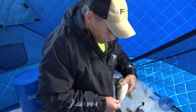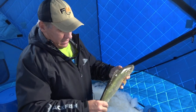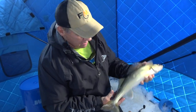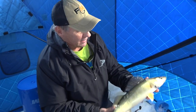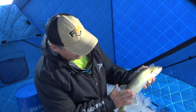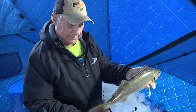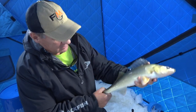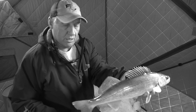So, I'm jigging that new ribbon leech flutter spoon, and having some fish come in, but we are on the back side of the first severe cold front of the winter. This morning on the way up, the temperature was 9 below zero. This is the first really strong cold front of the winter, which is good because we're making ice. But typically, it doesn't help the bite on the backside of a front with high pressure. In these conditions, sometimes they won't eat the jig quite as well as they normally do, but they'll eat just a plain minnow on a hook under an Ice Buster Bobber. That's a good fish there.